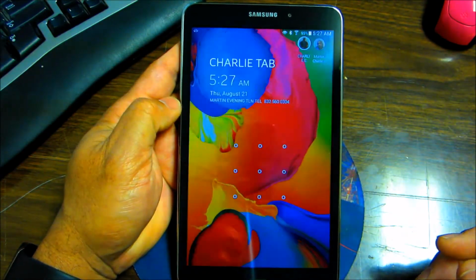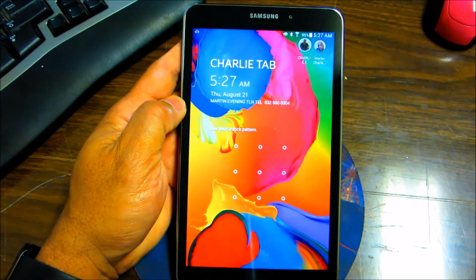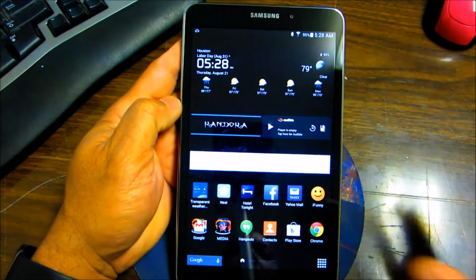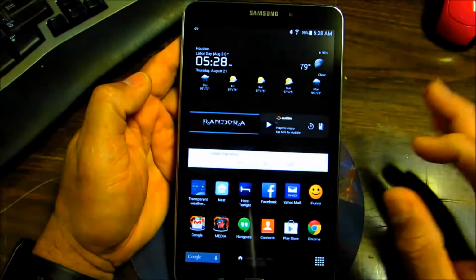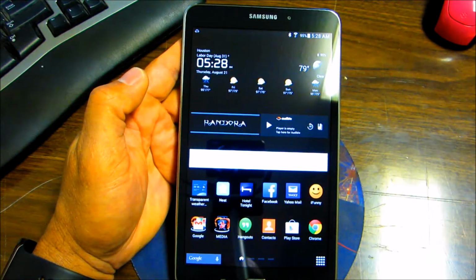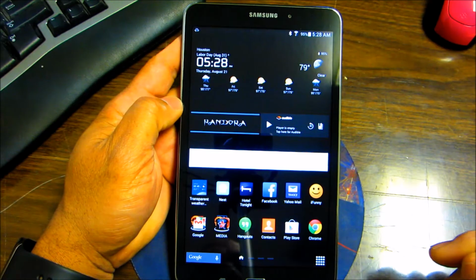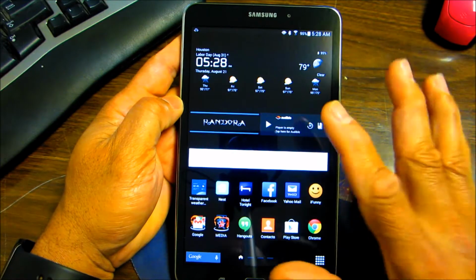I already had a Nexus 7 a year ago, and to me it was a little bit boring after a while. I had to spend too much time putting launchers on there and all that kind of stuff. Samsung tends to cram a lot of stuff onto their tablets. Surprisingly, even though I own the Note and I like Samsung stuff, I'm surprised that on this particular tablet they didn't cram a lot of things like they usually do, but they gave you just enough for a 7-inch, cheap tablet.